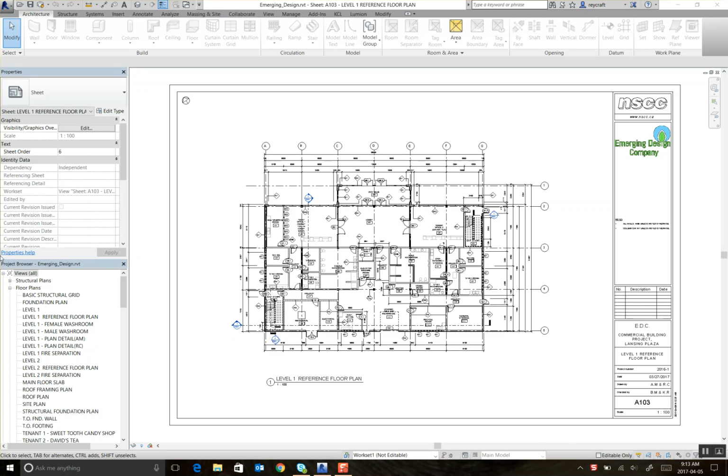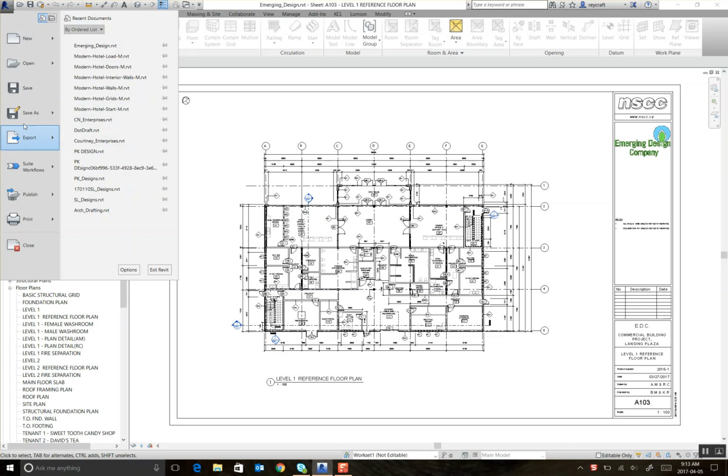Before you leave for the semester, or for the school year actually, and graduate, you'll probably want to take a copy of your model. And this is the process that you need to use in order to have a standalone copy of your commercial design Revit file. I've got a project open from A360, and so what you need to do is go and do a save as.